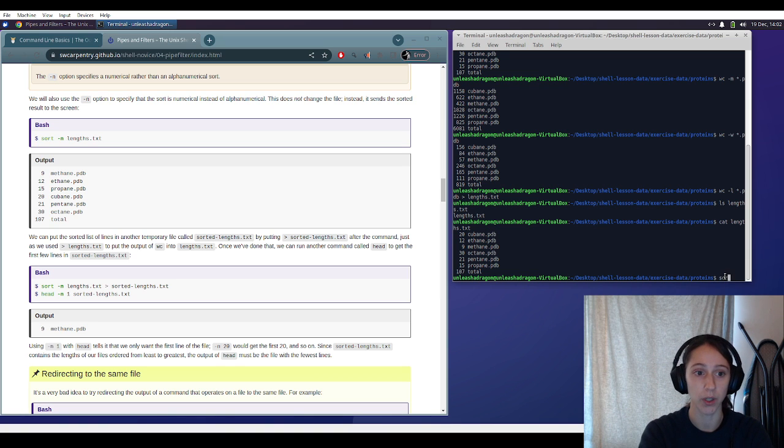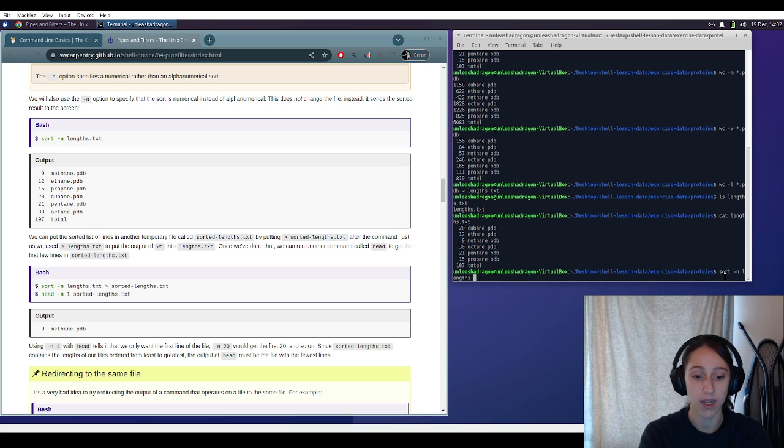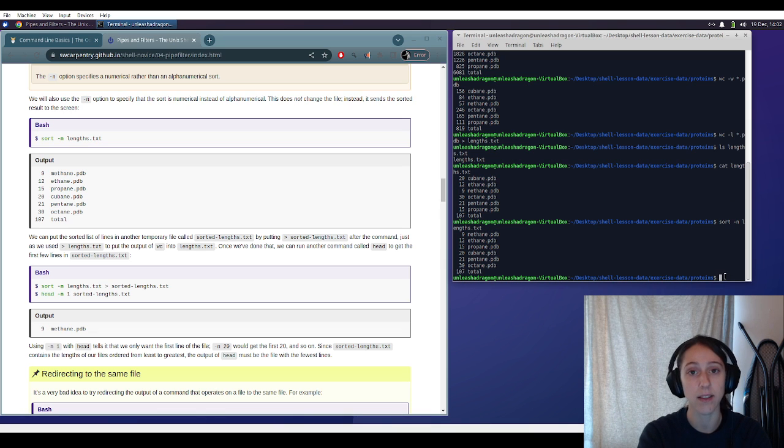So sort -n lengths.txt, and that is going to give us in our numerical order our size. So we can see that octane is our largest file, and methane is our smallest file in terms of lines.